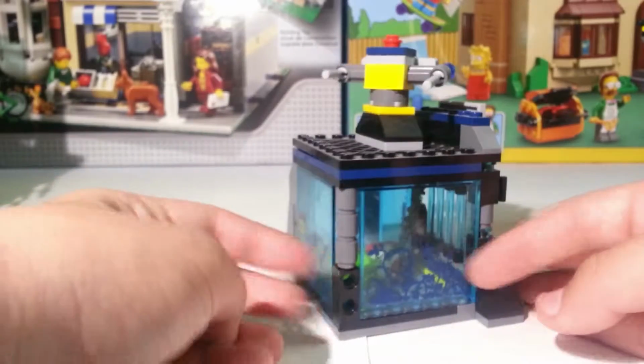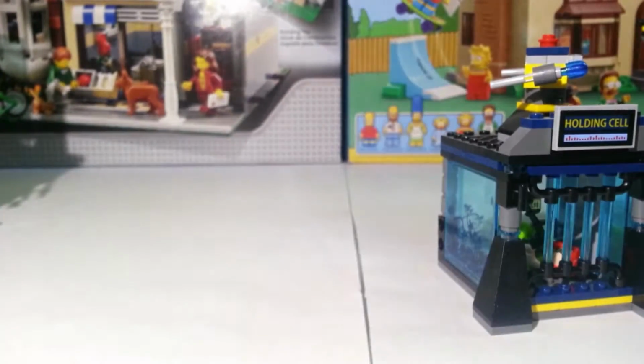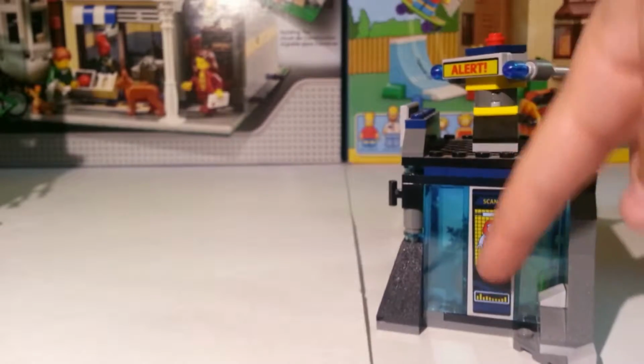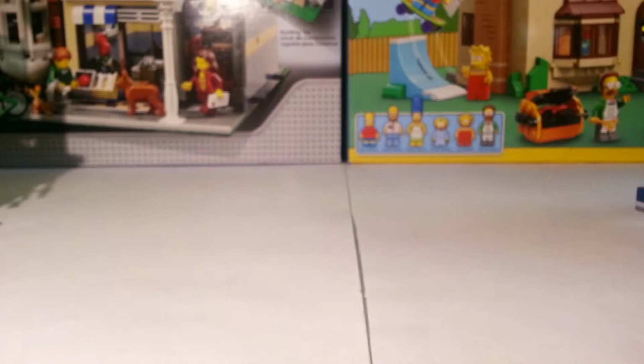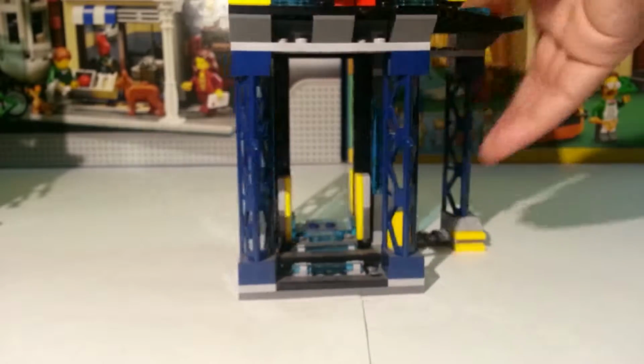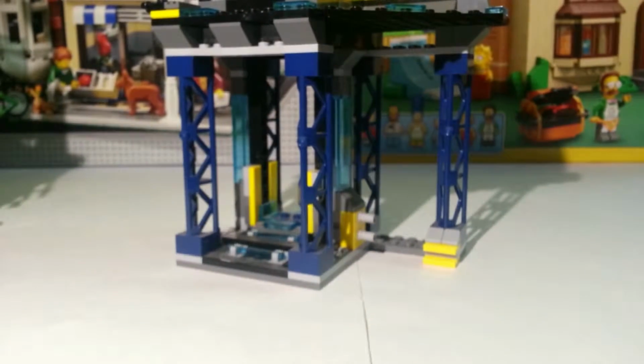I'm just going to give you a view again. Kind of simple. It's very small, not meant for 2 people. Obviously, it's only meant for Poison Ivy because of the side and the stickers. But yeah, there is that, and it easily detaches with these Technic pins here. So that's how that works. And it's a little dusty here. But we're going to move up for a second.